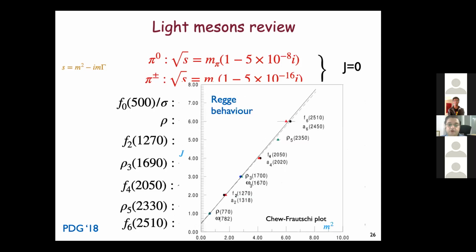The curious property is that if you plot the spin versus m squared, then what you generate is what is called the Chew-Frautschi plot, and you get a straight line. And of course, the challenge in the 1960s was to come up with a model which respected crossing symmetry and also gave this Regge behavior. And that, of course, is what was solved by the Veneziano model. Of course, phenomenologically, the Veneziano model did not agree with experiments because it gave the wrong slope. It later on was reinterpreted as a theory of gravity and so on that you now know. But phenomenologically, this is what you find.